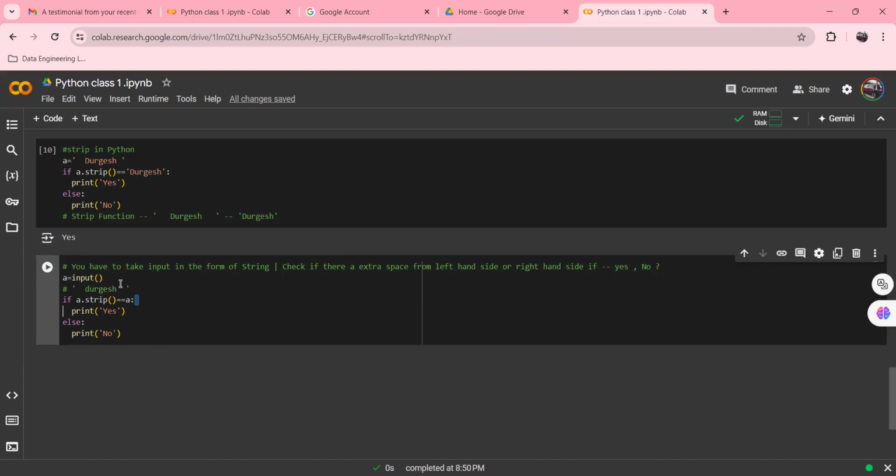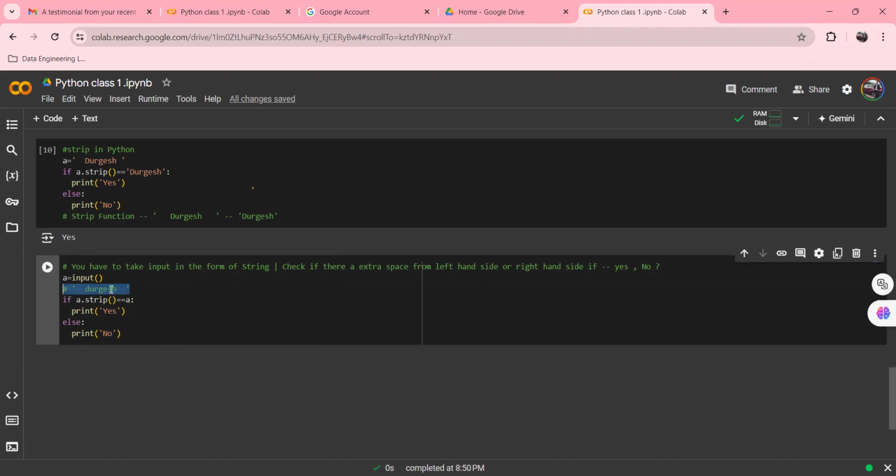It basically means that if I remove all the spaces from left and right, and that is exactly equal to the input that we have given, then there is no space involved. Let's understand now. Suppose I have given Durgesh like this. So what will be the value of Durgesh after using strip? It will be Durgesh only, no spaces.